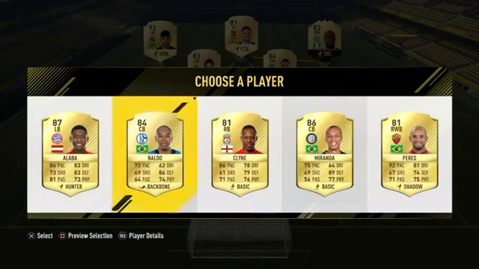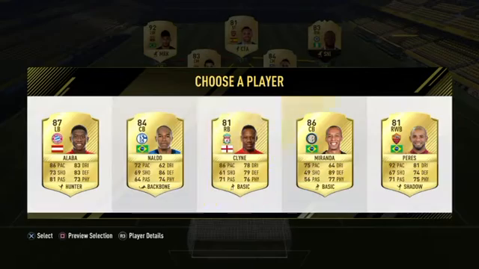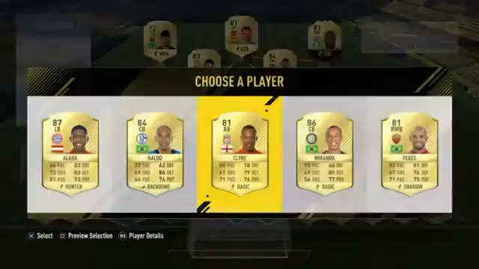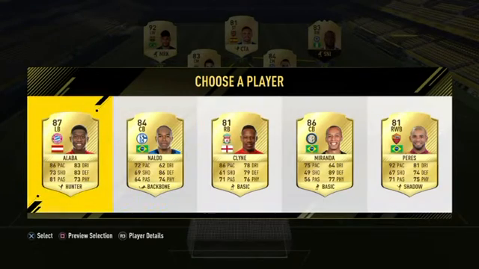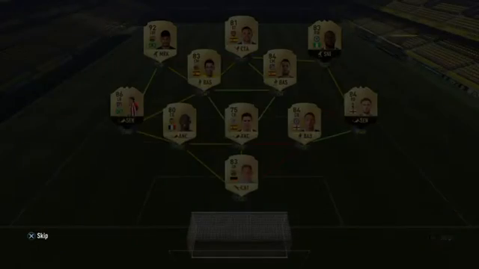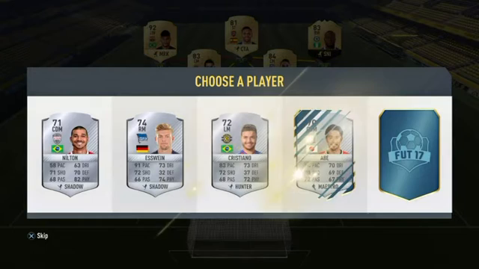There's Klein there, and they're quite good players. But David Alaba, you can't really say no to David Alaba. Let's be honest. Klein would be nice, but we've already got Kyle Walker out there, so it's not really going to make a difference. So we're going to go with David Alaba just to have him. That would be great. And then the Silvers. That's always fun.